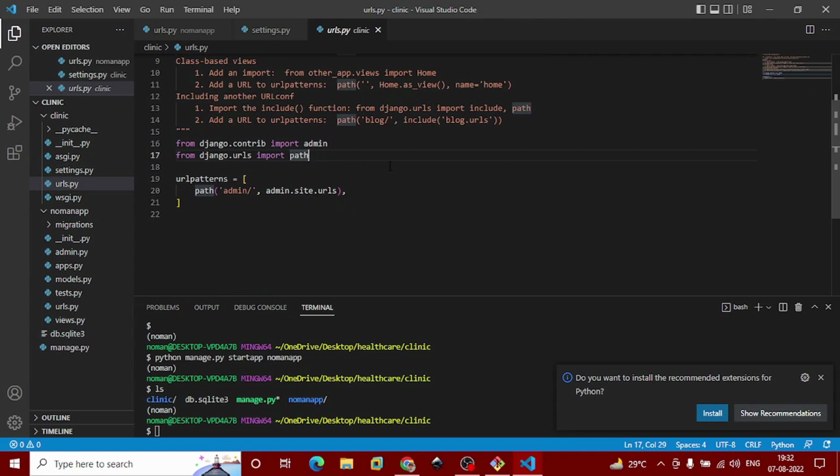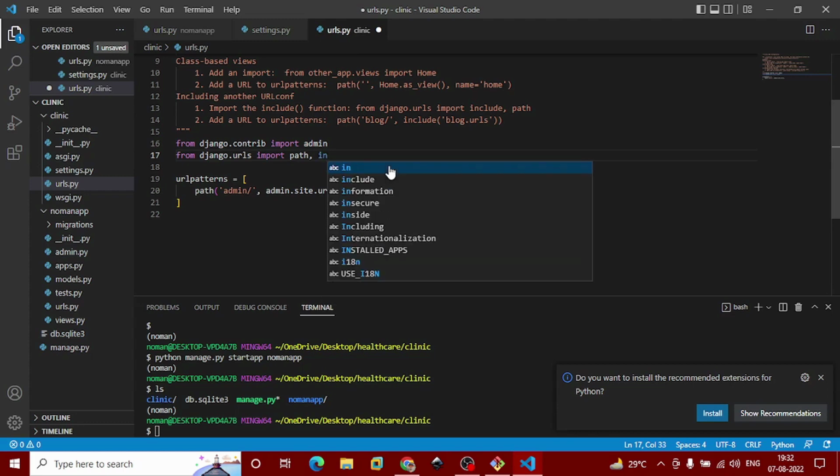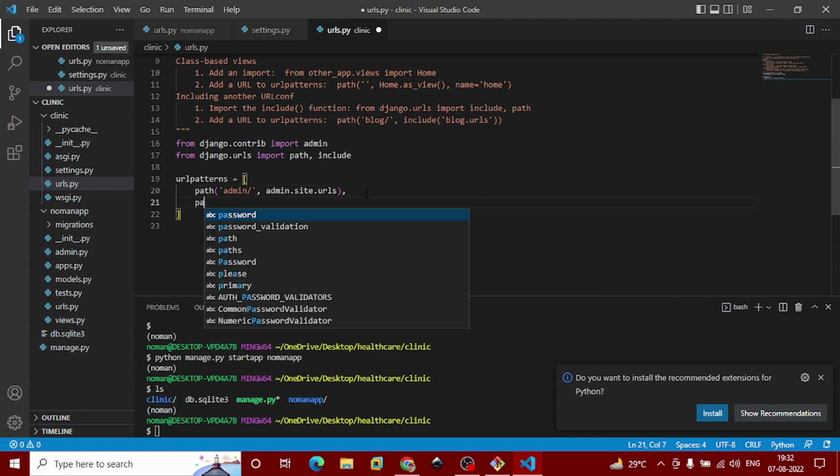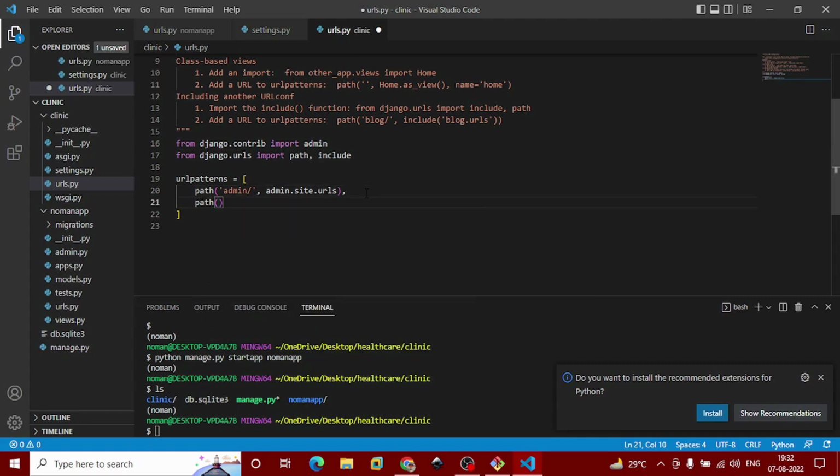After path, we are going to include the path of our Django app.